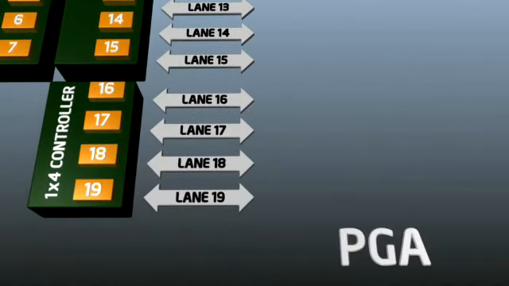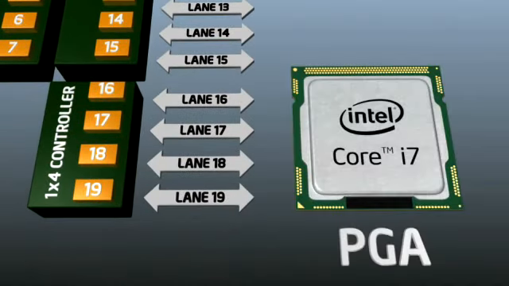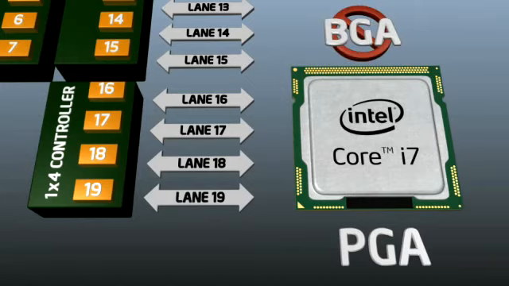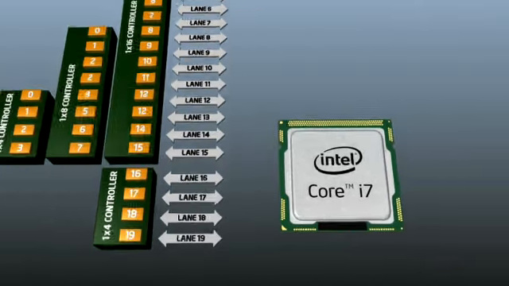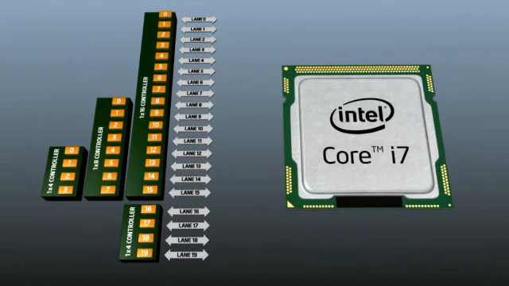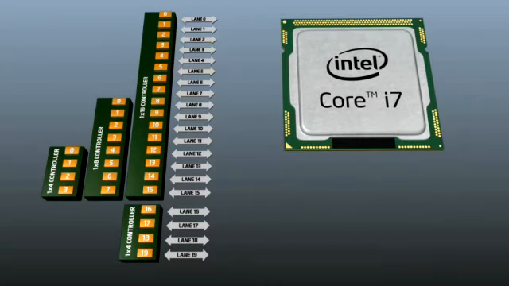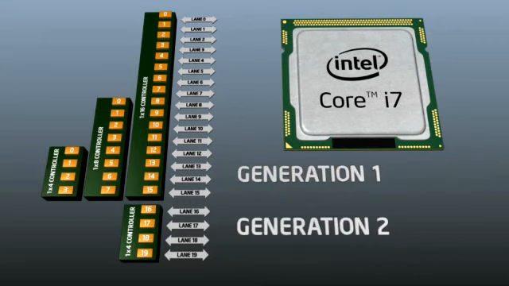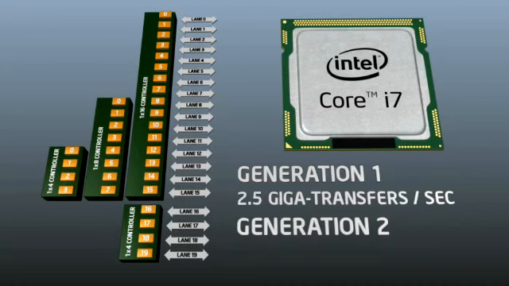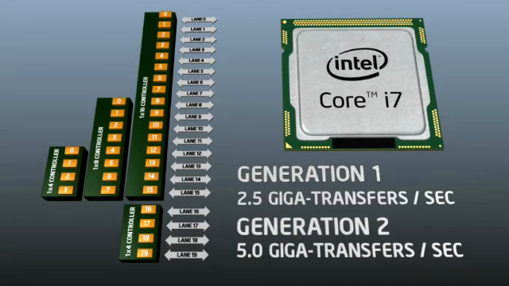Also, these additional lanes are available only on the pin grid array SKU of the new Core i7 processor, not on the ball grid array SKUs. Thus, on the CPU, a total of 4 PCI Express devices can operate simultaneously in the combinations discussed previously. The CPU PCI Express interface supports both Generation 1 and Generation 2 compliant devices, allowing both 2.5 gigatransfers per second and 5.0 gigatransfers per second frequencies.